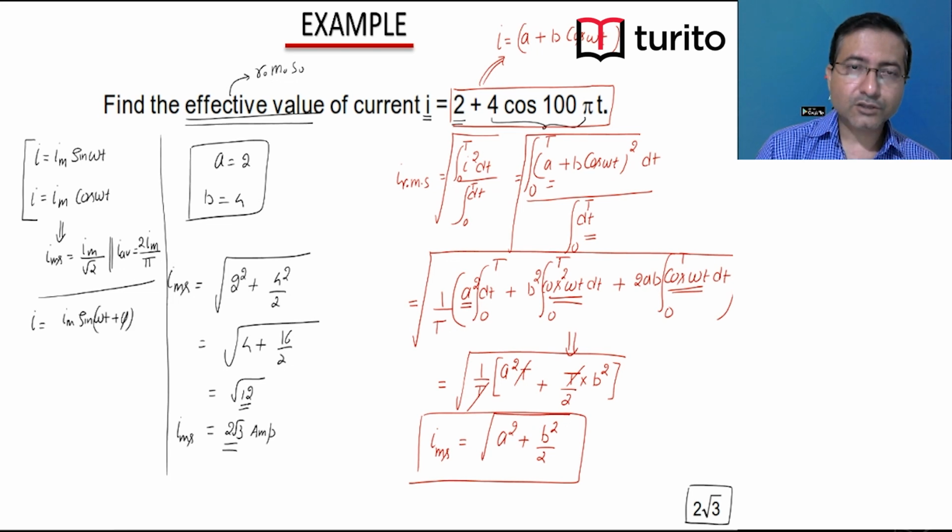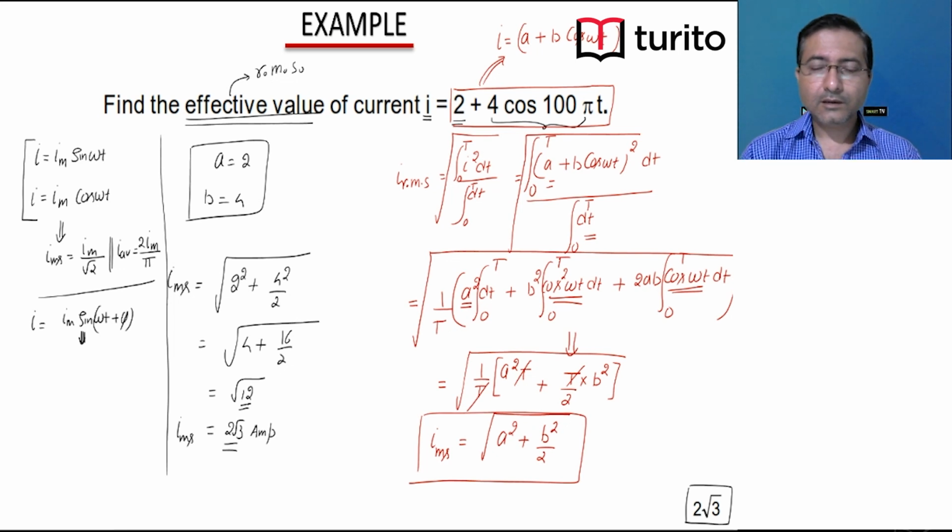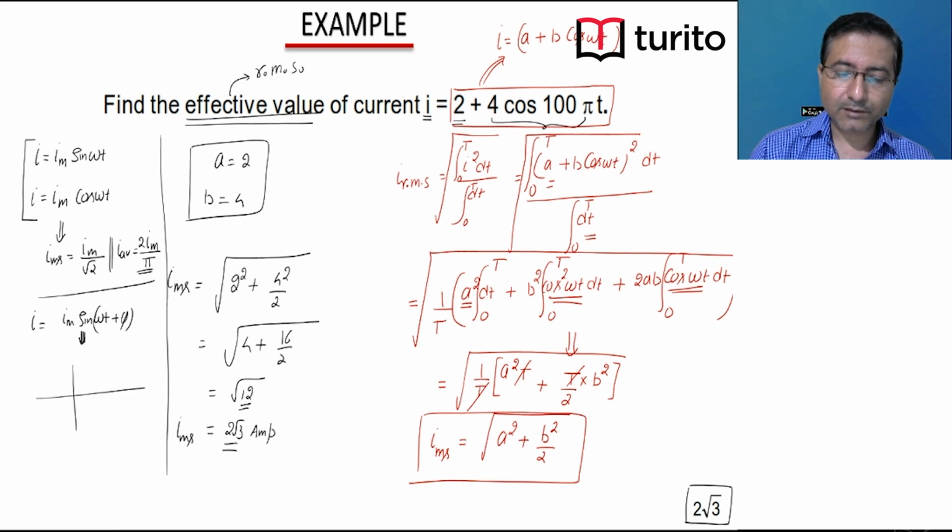plus some phi, and the question is for half cycle, then you have seen that you cannot apply all these formulas, because what matters is from which time to which time the value is to be calculated. For example, if the graph is something like this and I start from this point to this point and I ask the average value, I can directly write the formula 2 Im by pi. But if I start the time from somewhere here and it ends here, though it is capital T by 2, in this situation the values will give you a different answer. Then the answer won't be like this, right? So apply the formula procedure, and then accordingly get the answer.